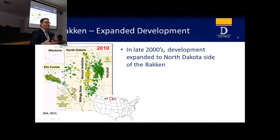When I came home for Christmas or something, my mom, just out of the blue, she's a school teacher, she grew up raising cattle on a ranch, with no connection to the oil industry, she asked me, how do you drill a well horizontal anyways? It blew my mind that my mom, this kind of simple school teacher, knew enough to ask me how to drill a well horizontal. I tried to explain to her, you turn a little bit every foot, and pretty soon you're going horizontal. I don't know if she got it, but the point is that the world had changed.